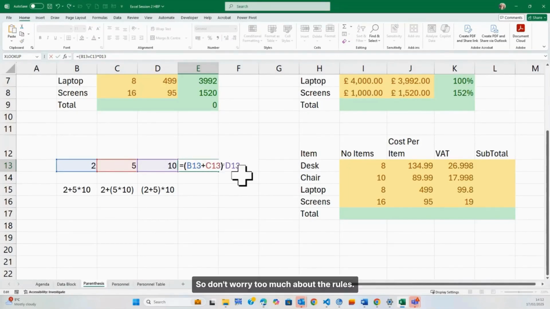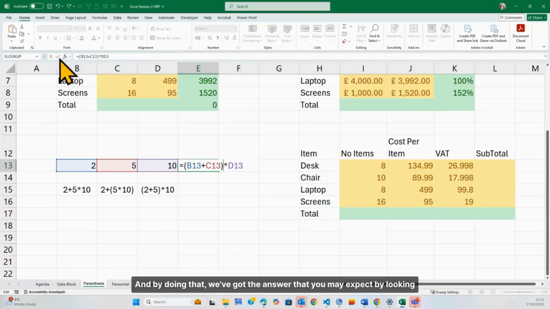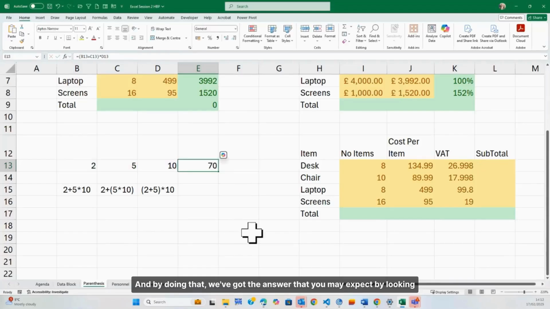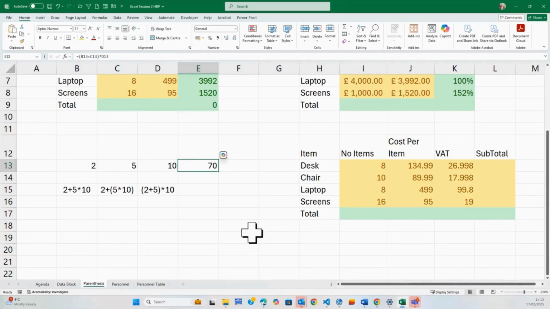So don't worry too much about the rules. Just remember, if you're asking it to do more than one thing in one calculation, you need to tell it what to do first. And by doing that, we've got the answer that you may expect by looking from left to right.